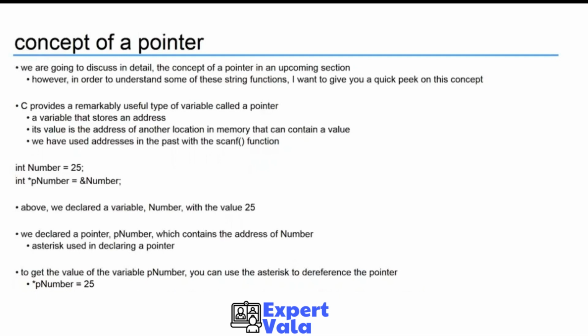If you just try to look at the value of p number, it's going to give you the address. If you want to get the value of what the address is pointing to, you have to dereference it. There is a special syntax that C uses. It's called the asterisk and the name of the variable. That's how you can actually access the memory location that contains the value. So if you want to assign data to that memory location, you have to say star p number. Again, the effect is it accesses the data stored at the address specified by the pointer.